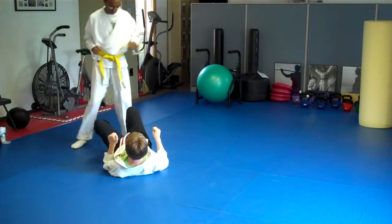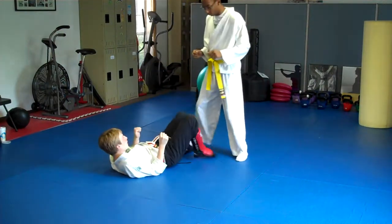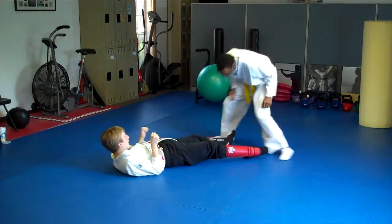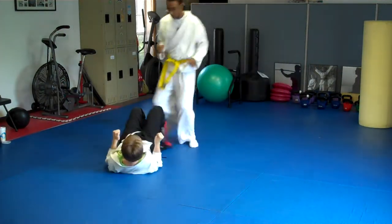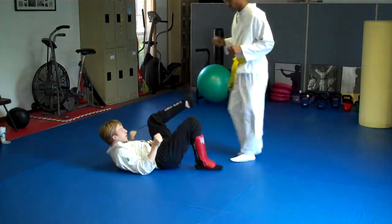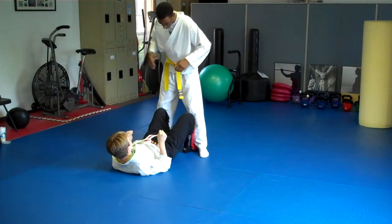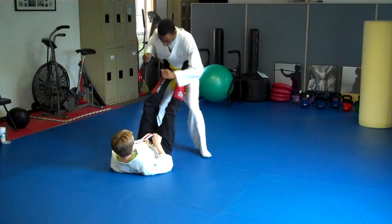Now, if he gets a little closer, you'll be able to split him — boom, take him down with that split. So the first two energies: one is the circle at distance, two is the split. If he gets a little closer and you can't split, you'll go feet to the hips. Now you're in fighting-on-the-back mode.